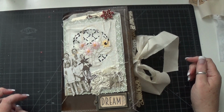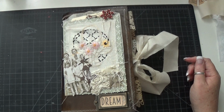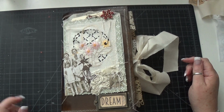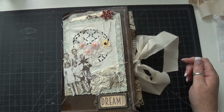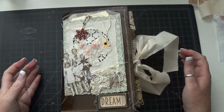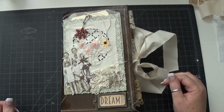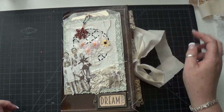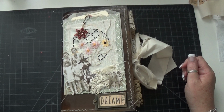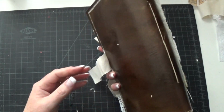Finally getting over the pneumonia that I had after Nick's graduation, and then I just started to feel better, and then the weather has been disgusting. High 90s and dew point in the 70s, so it's just been absolutely gross for like a week and a half. And the paper is still all really icky and wet, and I just haven't had a whole lot of mojo to do much of anything except sit and sweat. But I did manage to finish this morning.